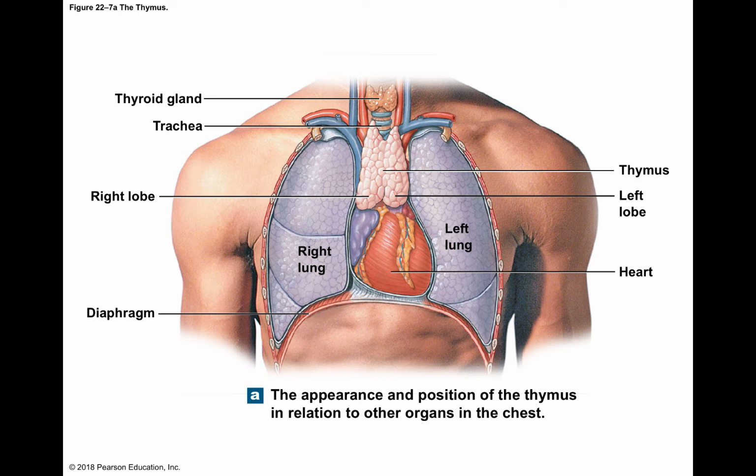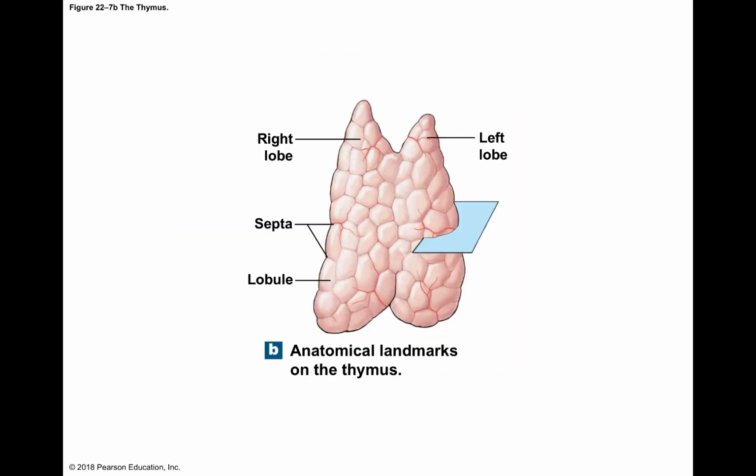Okay, so all those cells, the B cells, the T cells, the NK cells, which stands for natural killer cells, are all produced in the red bone marrow. But the T cells, before they are mature, migrate to the thymus, and that's where they mature. And then they get released out into the blood, into the circulation. We will talk about the different cells in just a little bit.